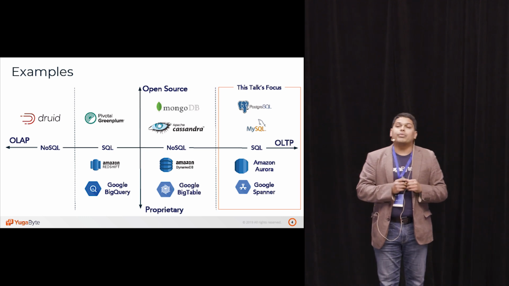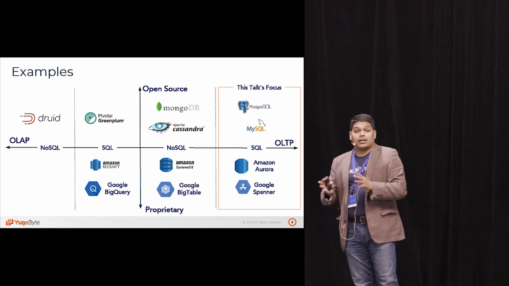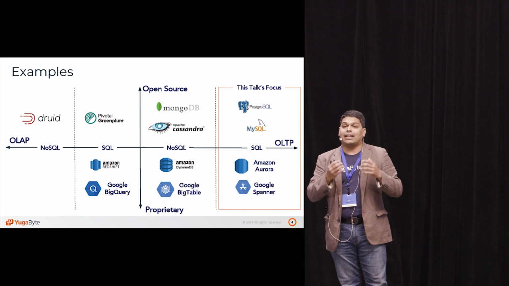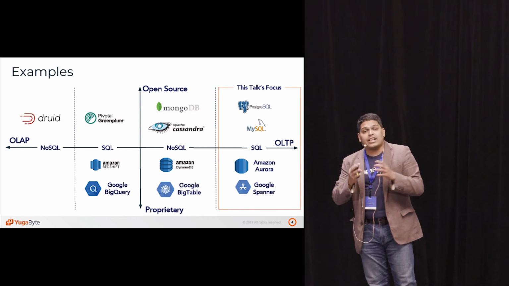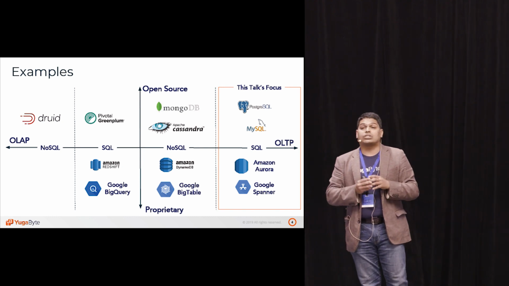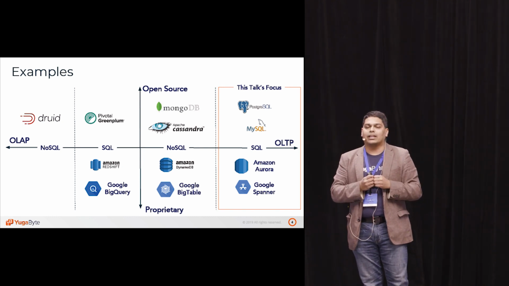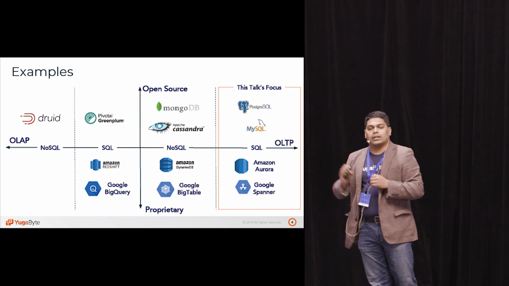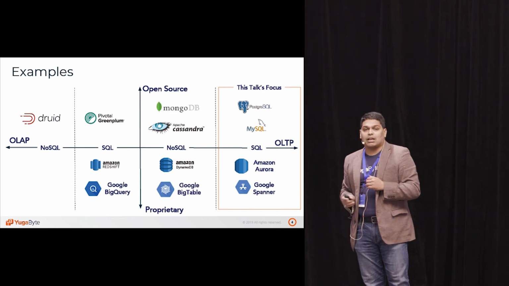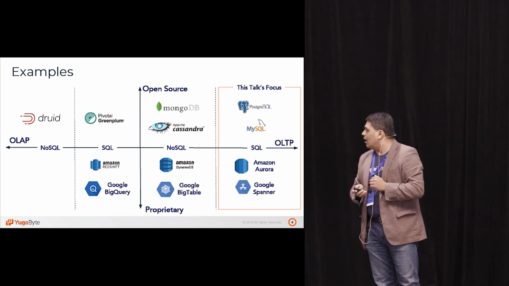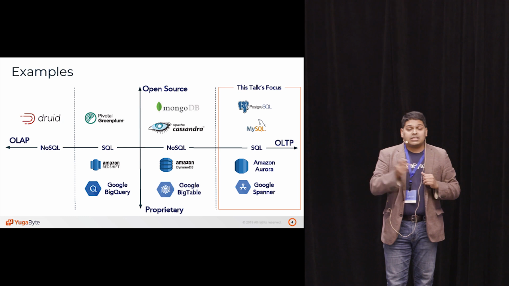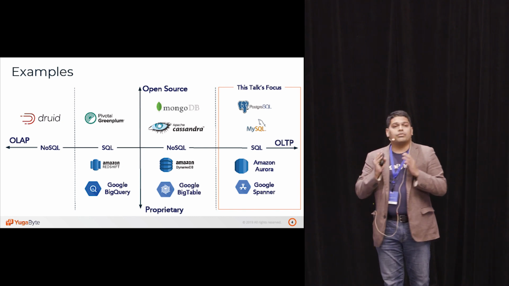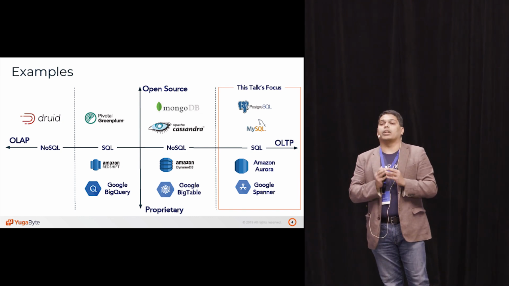Some examples to drive home the point. Each one of them has a NoSQL flavor, in terms of what kind of client language you talk to the data store with, and there is a SQL flavor, which is commonly known as structured query language. All of us learn that, most likely as engineers. Most of us learn that in school. And on the OLAP side, there are a lot of players, and here are some examples to drive your thinking about who they are. On the OLTP side, there are also lots of players in both NoSQL and SQL categories. For this talk, we're going to focus on OLTP SQL databases.